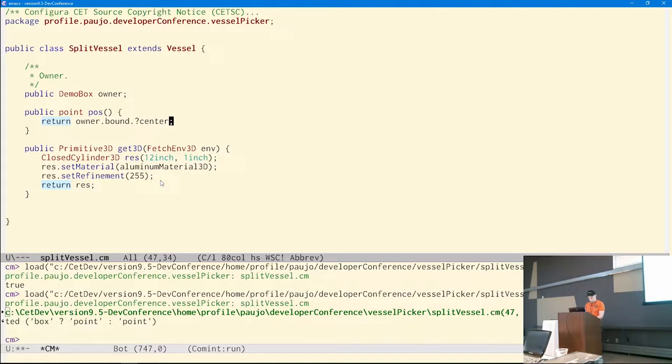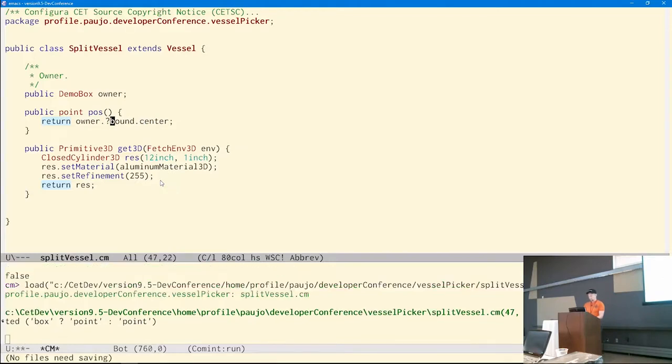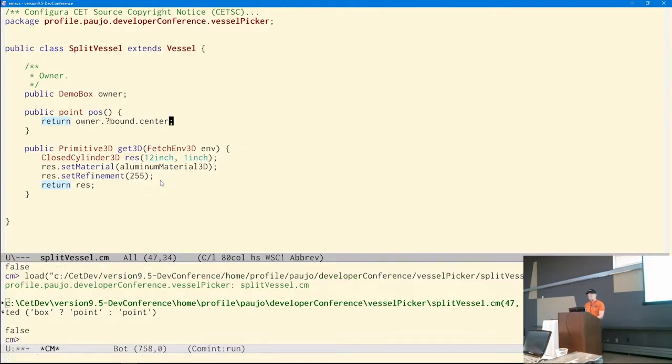Say what? Did I just type in wrong here? It's just not them doing it on a box. Is that what it is? Good point. So you know what? Screw safety, right?